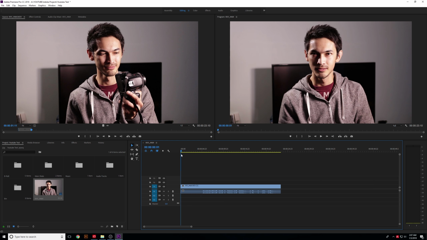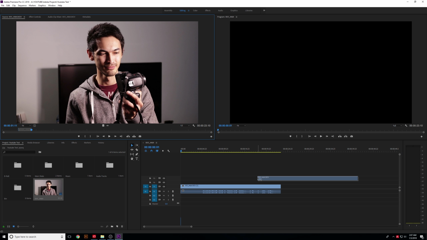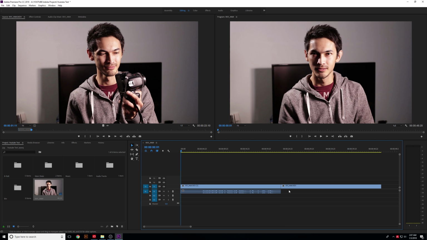There's a way, if you just want the video or just the audio, if you look right below the source monitor here on the preview, there's two icons. One that looks like a film strip and the other one that looks like an audio waveform. If you hover your mouse right over the film strip, it'll tell you drag video only, and this is going to drag just the video file. As you can see here, there's no audio track. If you do the same thing with the audio, it'll drag just the audio track.